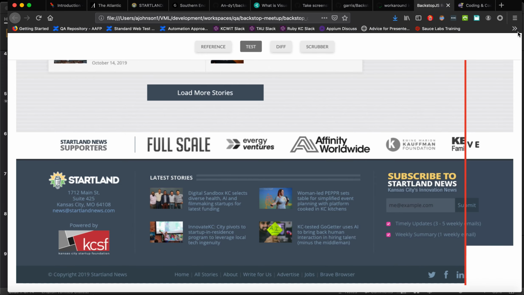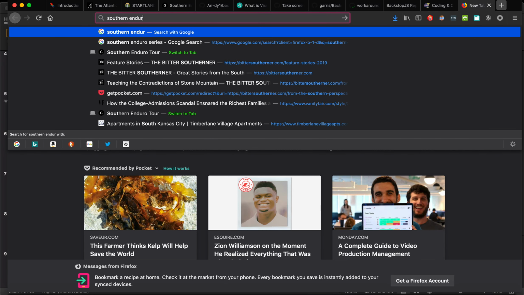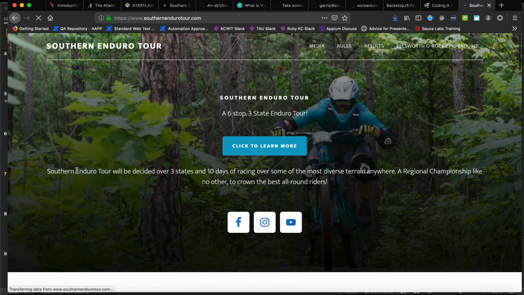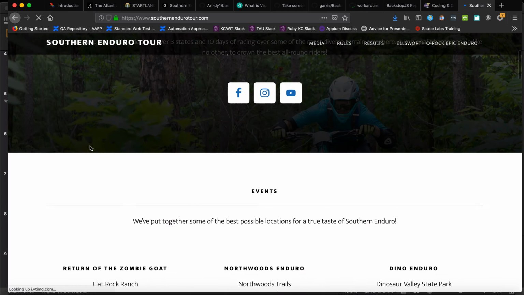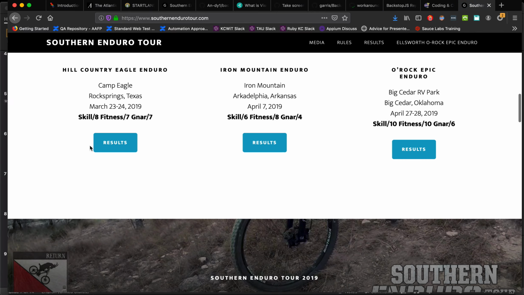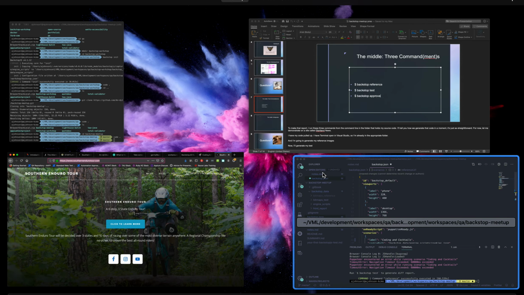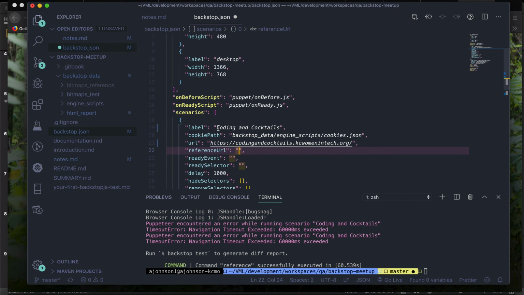One thing I do want to highlight, one other problem, and I should have had this one pulled up as well before I started, but c'est la vie. Okay, here is a website that I have visited somewhat often for the Southern Enduro Tour because I mountain bike. And I want to run a test on this. Why not? I love mountain biking. That was my thought process when I was learning BackstopJS.